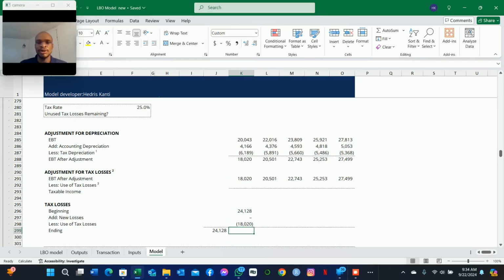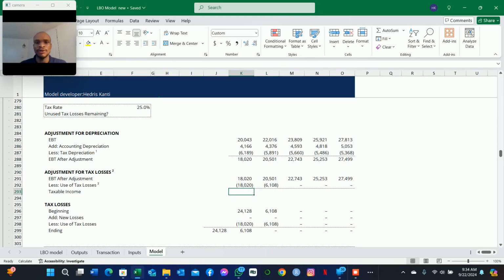We take the minimum of those two, and then we can now auto sum that. So it's going to be the beginning balance plus any new losses, and then we deduct any use of tax losses to the future. So now going forward, we can reference our use of tax losses. It's going to be equal to this amount, and fill that right with Control R.